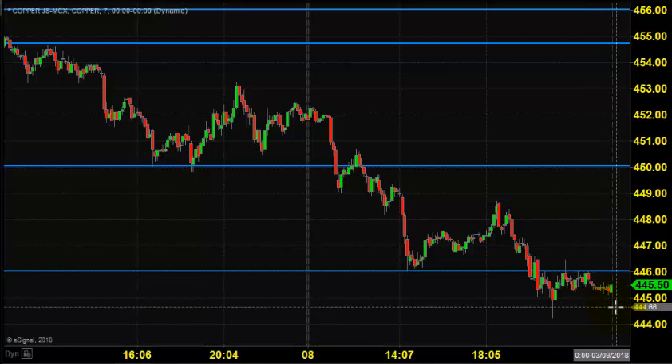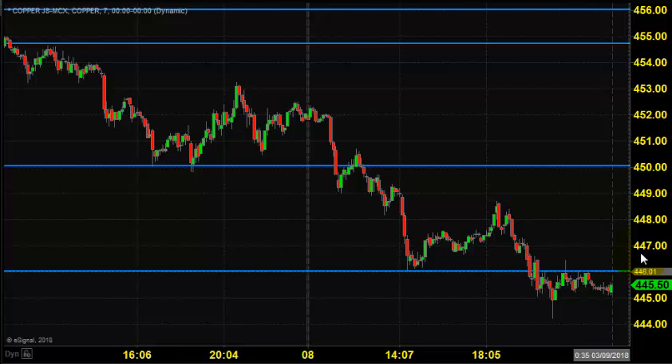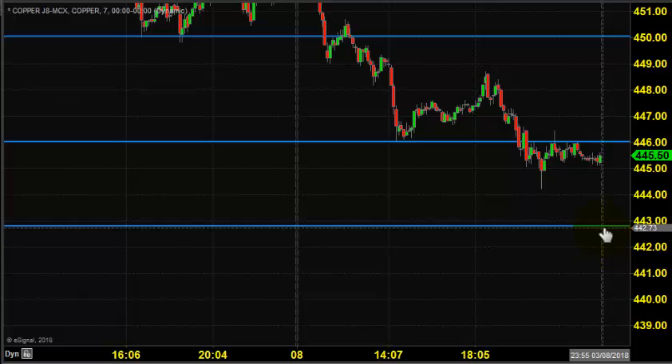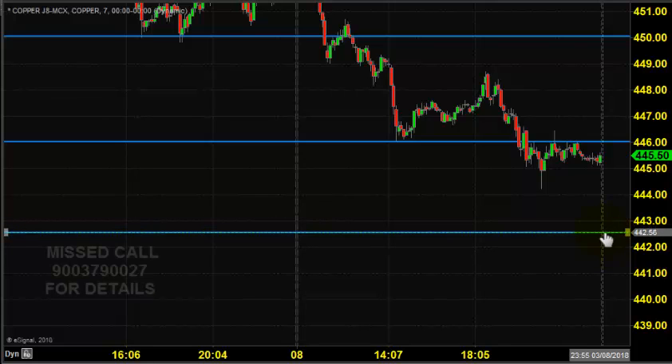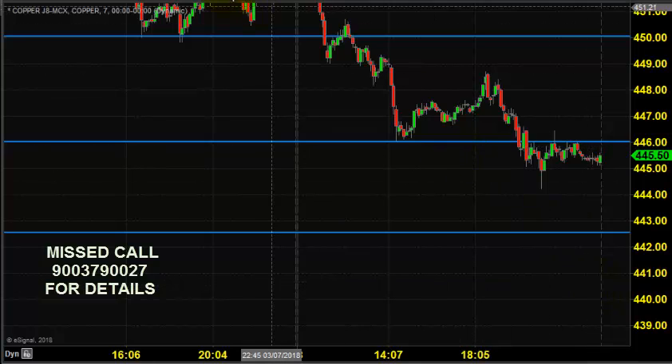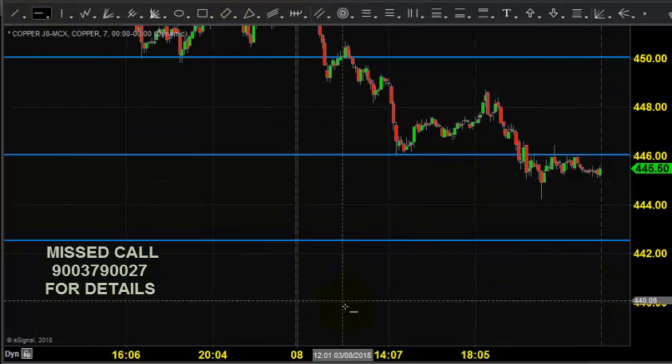Today it's expected to open somewhere near 445. Based on complex price direction, we are predicting the price opening. You can go for selling in the copper market by placing a stop loss just above 450, near 451, expecting the price can come and hit the first target of 442.6. If the trend continues, it can come till 440, which is the possible next support.